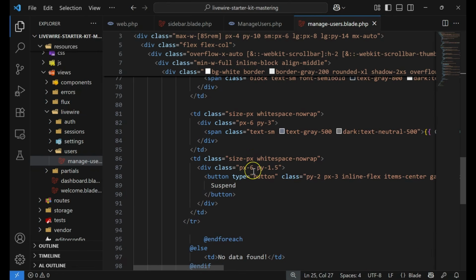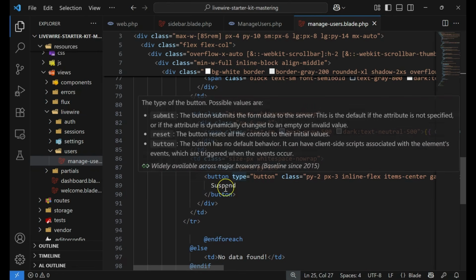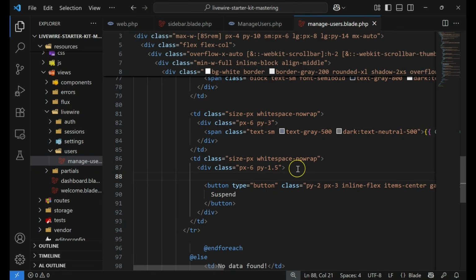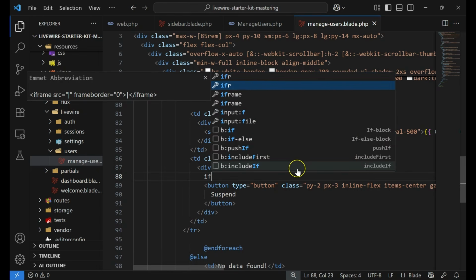So what will happen here on action, which is this one. So what you can do here, we can just have an if condition because we have already added the is suspended field on our database. So we'll just have an if condition here.